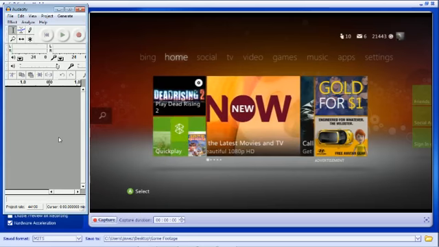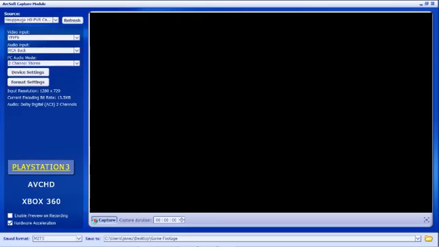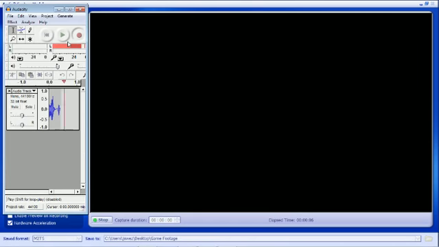Okay? So here's what you do. Let's go ahead and capture the video. I have the video preview turned off while it's capturing because it's going to help out. And then we're going to go up here and hit record with our audio. Now you can see it's making these audio waves. So we're going to be quiet for about 10 seconds now. And then the process here is to make something make a noise on the Xbox.